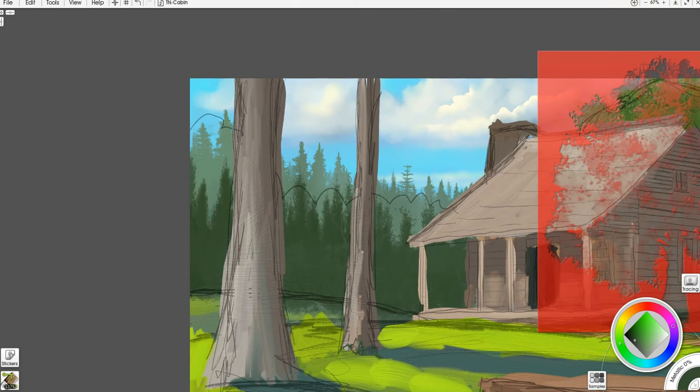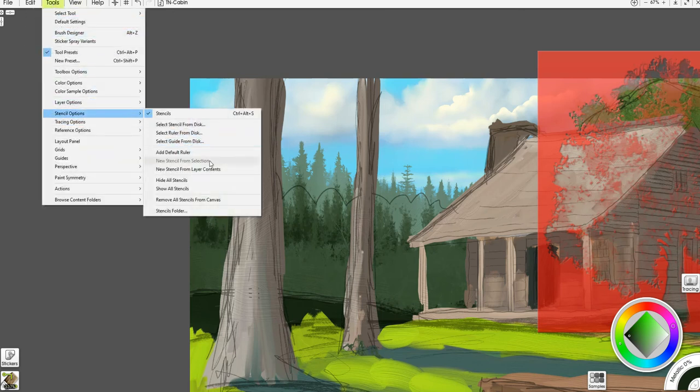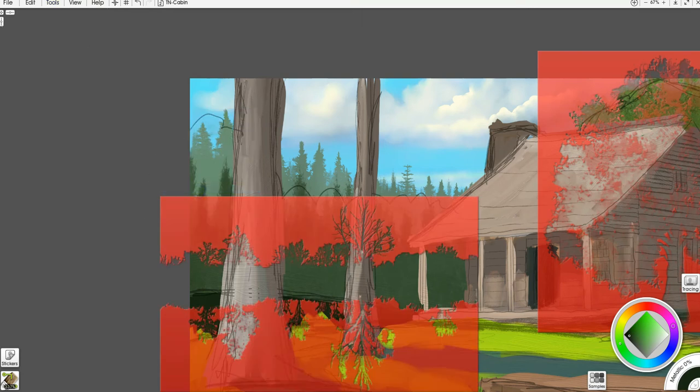Yeah. Okay. And then we're going to go with a little bit darker. So, and that's really kind of bringing that to this. Now, this is what I need to change again. So, I'll go to Tools, Stencils, Show All Stencils. We'll come back to that layer. And just keeping that same brush.